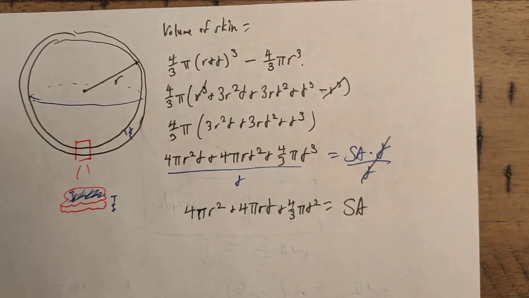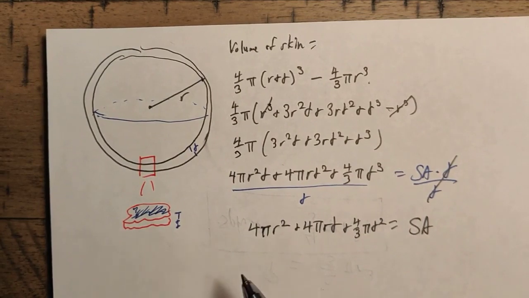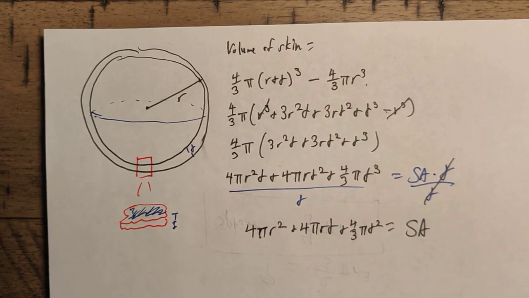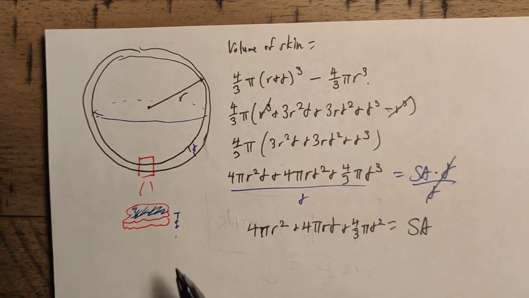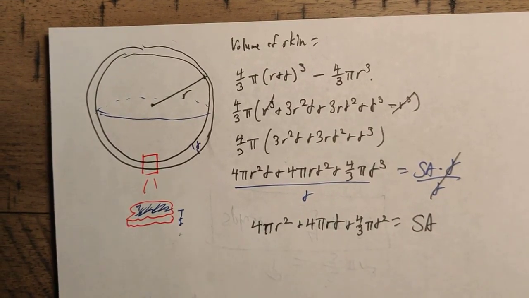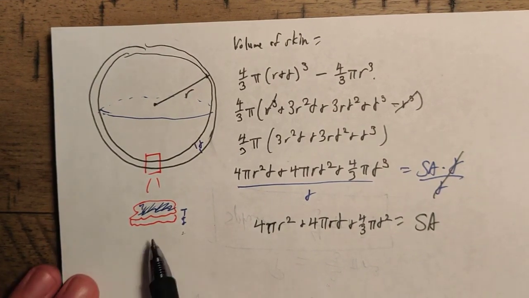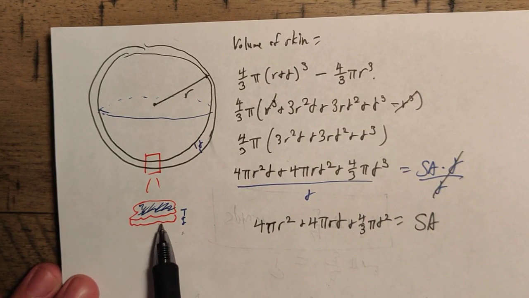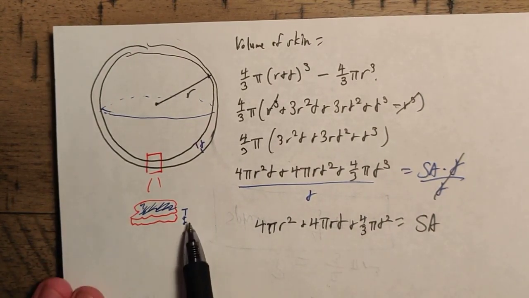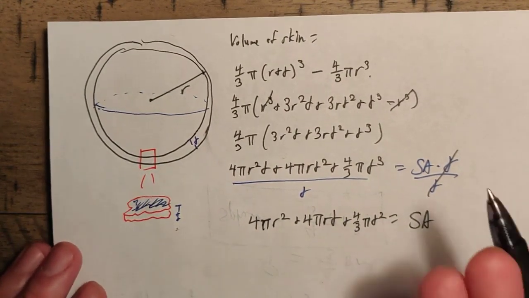Now, of course, this doesn't look very good, but let's think of it this way. If you feel a little bit uncomfortable about this, you should, because this works for very small areas. If the thickness of the skin T is particularly big, then it's not going to be a perfect prism if we were to unfold the skin and unwrap it nice and flat. But as T gets really thin, the thickness becomes almost irrelevant. So as T gets very small, this should approach just the surface area of the sphere.